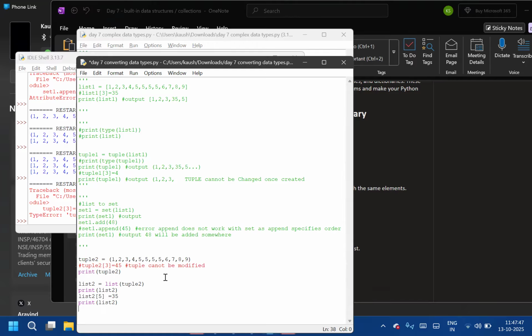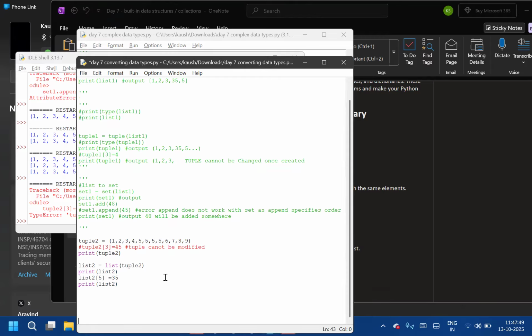Now tuple to list is done. Okay. What if we want to convert this tuple to set? Same thing. Set of tuple.